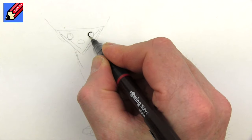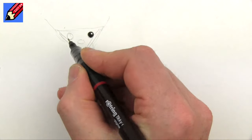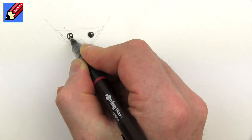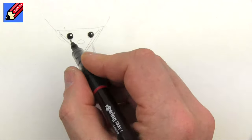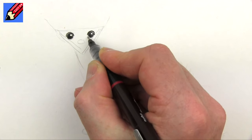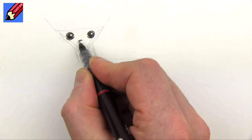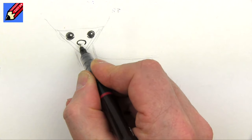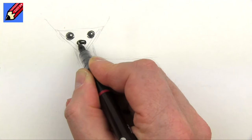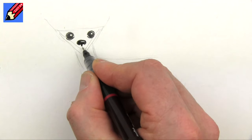So this is an eyeball, so I'm going to do a circle, and then a little circle inside it around about 1 o'clock, and then shade it in, and the same on this side, and try and make these look the same size. That helps. Most people's eyeballs are the same size. Most dogs are. And then I'm just going to draw around the top for kind of eyelids like that. And then I'm going to draw the nose about here, and leave a little bit of white in there, so that's kind of the reflection of sunlight or something, you know, that makes it look a nice cold wet shiny nose.